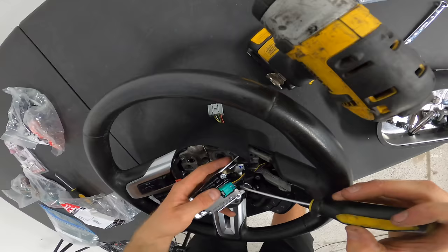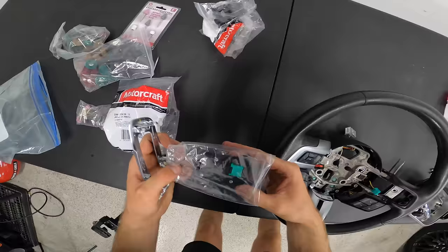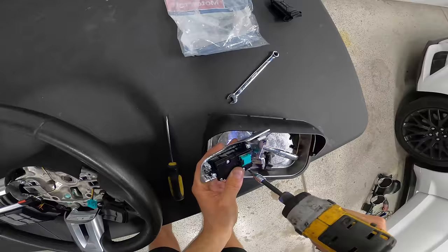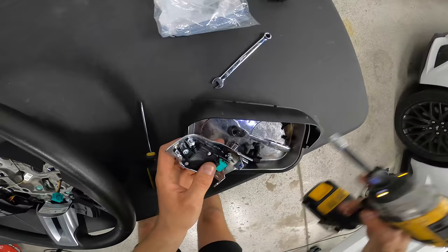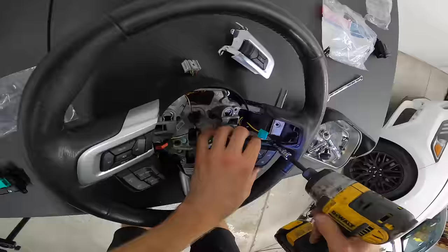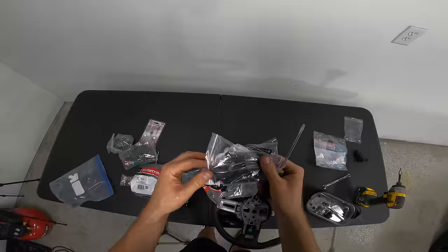Push on that tab, pull this out. If you notice, both of these are green and the other side was gray. Whoa, that rips out of your hand fast. Notice that I'm not putting any torque to it, just till it's tight, because we're dealing with plastic. All right, I'm gonna leave that there. Oh, this one has another one behind it. Oh wow, this comes with this whole piece, okay.